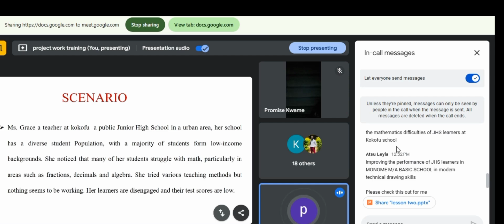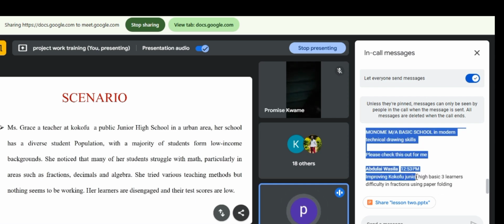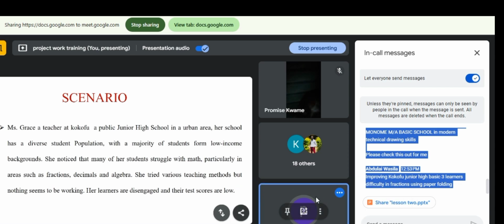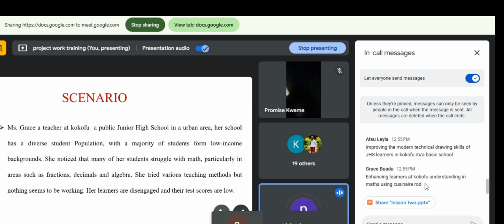I'm still waiting for your action research topic. I want you to understand that my main aim here is that at the end of this session, you should be able to write an action research topic. So humbly write something and let me correct it for you. Write something, let me take my time and correct. The topic on the screen is mathematics, not technical drawing skills.